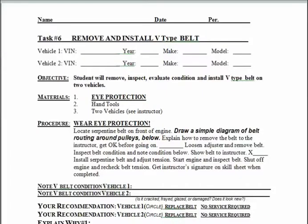Okay, this is task 6. Remove and install V-type belt. And then again, this is part of our cooling and lubrication labs that we're doing. The first thing again you want to do, go ahead and fill this information in on the top here. Year, make, and model. If I just give you an engine, I'll tell you what the year, make, and model is, and you can just fill this in at the top.